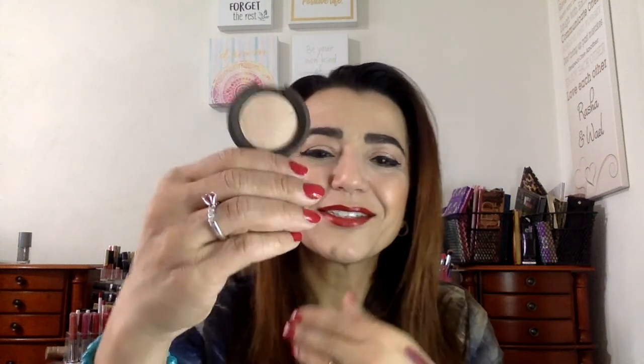In a past BoxyCharm box I got the Becca highlighter — both the liquid and powder versions — and I love it so much. They had this cute little mini version so I thought, why not? This is the Becca highlighter and it is really one of the best highlighters I've played with. I started using highlighters a couple of months ago and now I won't go a day without them. This mini was $19.